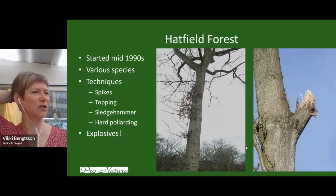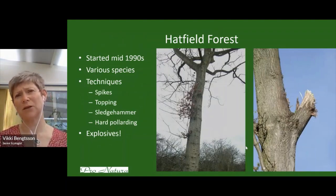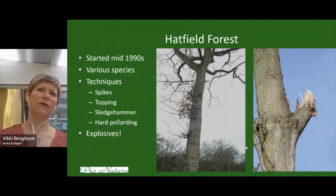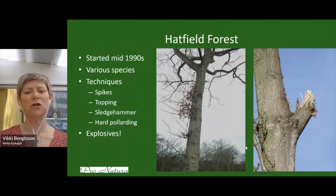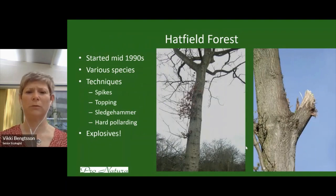So there was a discussion that we had, and not just me, but others too, about whether there is a way in which we can damage the trees so they're no longer competing as strongly, but that they still stay alive and start to develop some of these features that we so value in our old trees, not to replace them, but to help bridge the gap. We've all got this issue of generation gap, and it's an issue across all of Europe. I currently work in Sweden quite a lot, and we have the same problems there. And the issue also of overgrowing around our old trees is one of the most common problems our old trees face in terms of their future survival.